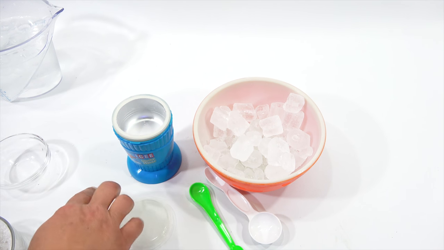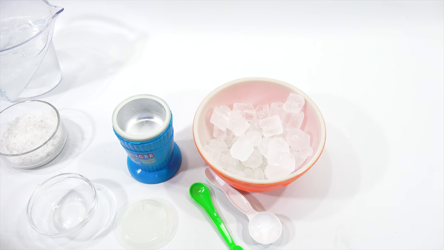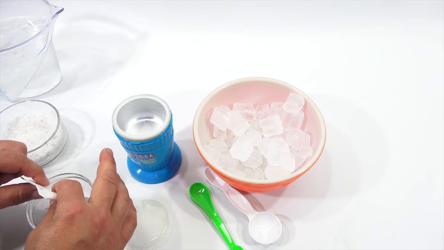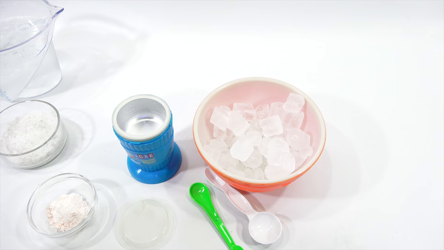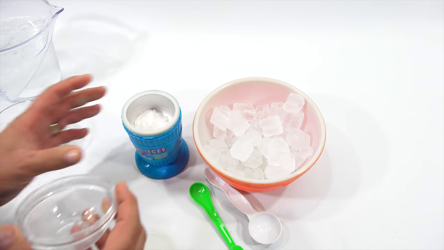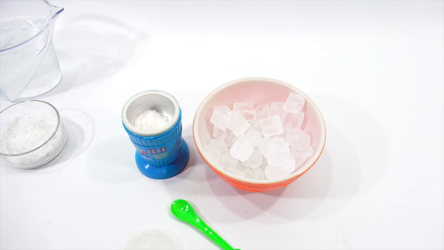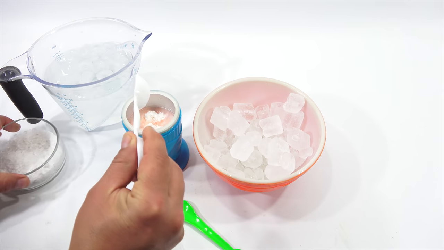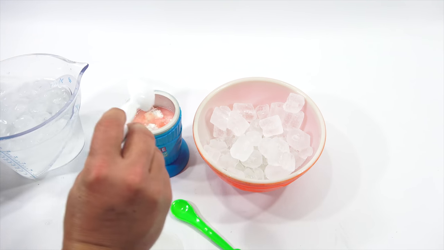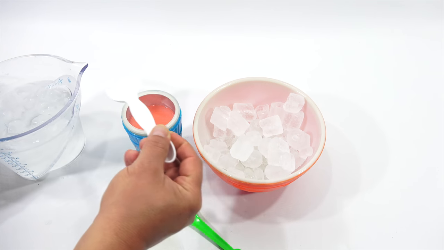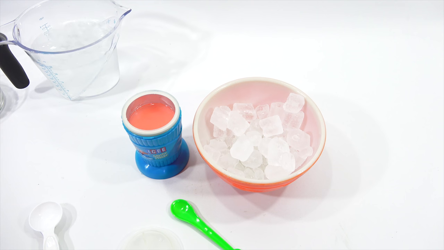And place the metal canister back inside the main cup. Slushy flavor mix. Choose a preferred mix. So we're going to try watermelon. What do you think? Does that sound good, watermelon, for a nice warm day? There we go. Sniff, sniff. Well, I'll be honest with you, it smells a little bit like watermelon and slightly pungent. I'm not sure what that pungent scent is just yet. So put that into the main canister. Measuring spoon. Add four tablespoons of water and mix it thoroughly. Here we go. That's why I want everything icy cold. One, two, three, and four. It almost looks like it hits right to a fill line that's in there.